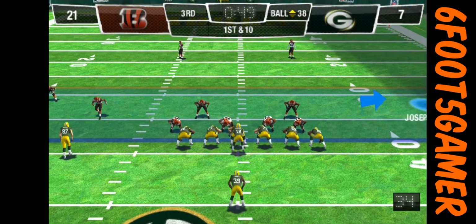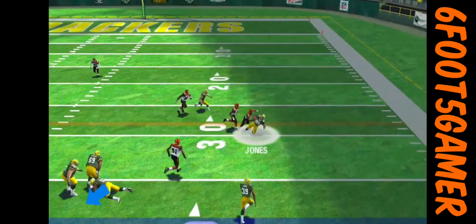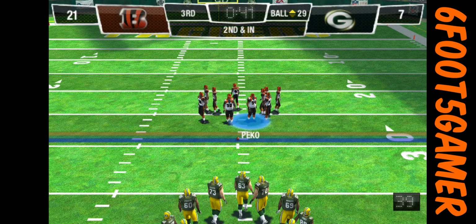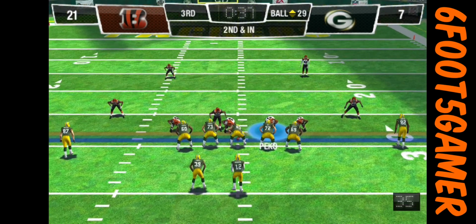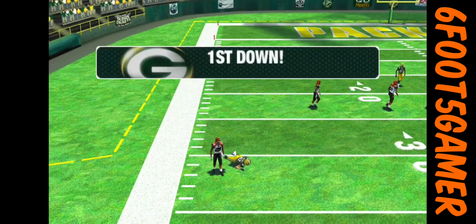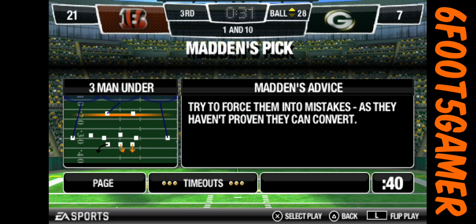The defense backs off on the coverage. The Bengals bring in the nickel package. Hands it off. Nice play there. Defense closing in. Pass is complete. Not much of a gain at all on that first down. And they didn't pick up the first down that time, but you drop back, you make a good throw like that. Now you're in position to try and pick up this first down. Back to pass. Pass completed. And that one will go for a first.